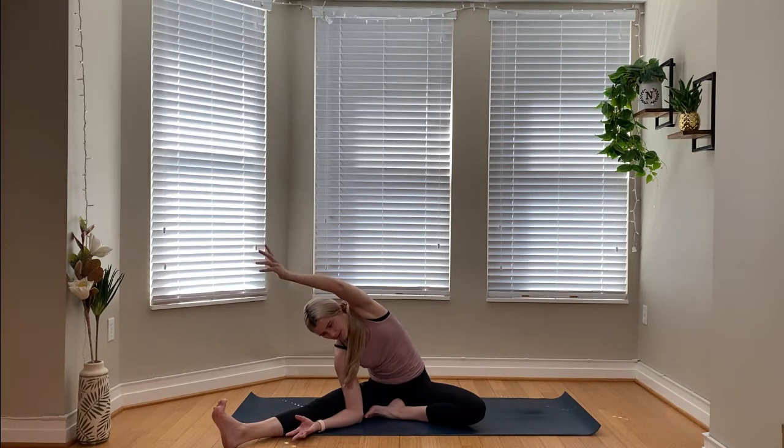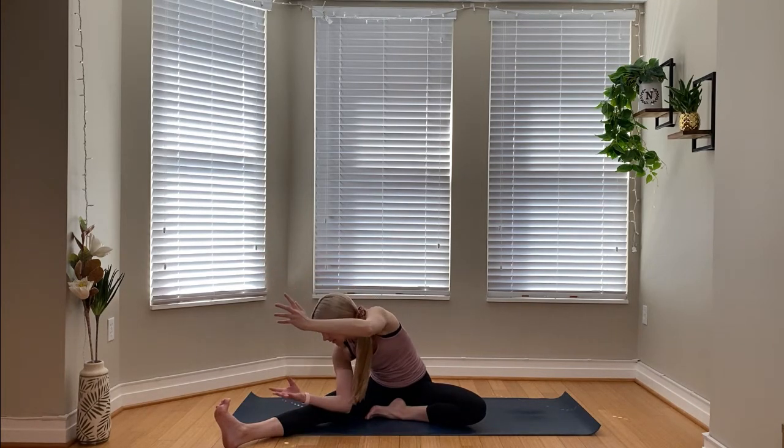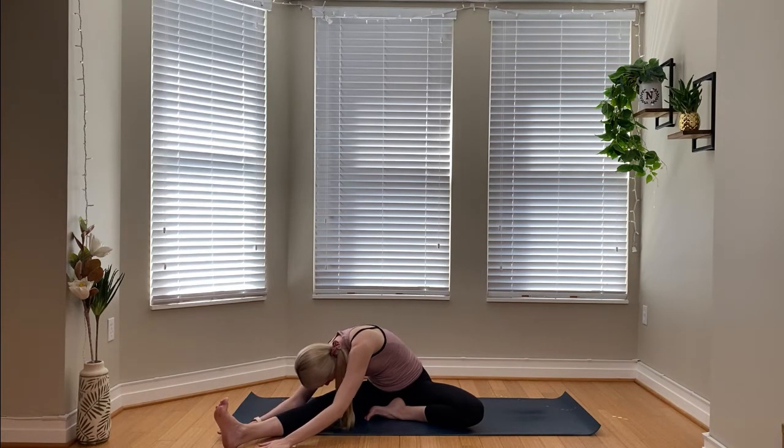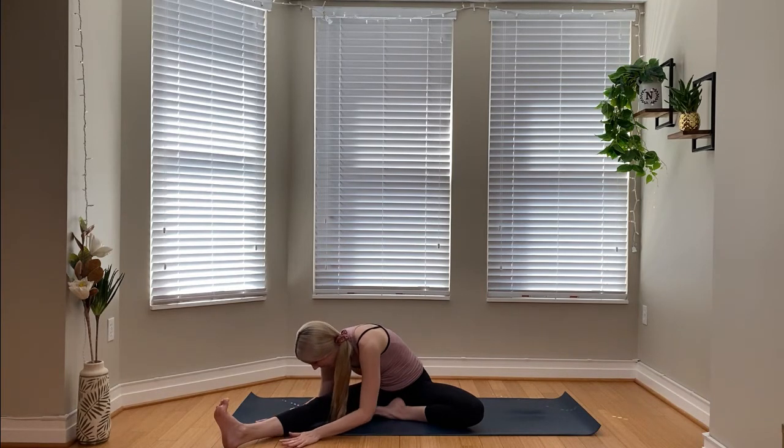And then we're going to square the torso over the right leg and just take a gentle forward fold over that right leg. The hands don't even have to reach for the foot. They can if you'd like, but you can just place the hands on either side of the shin, the knee, or the thigh, and just kind of round forward, maybe tucking the chin to the chest, stretching out the back of the neck, allowing the shoulder blades to separate from one another.